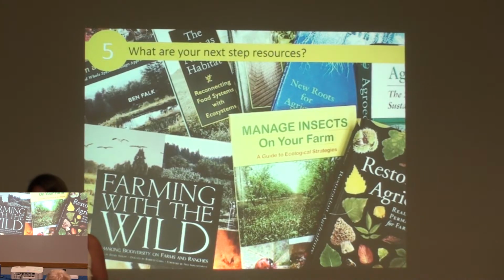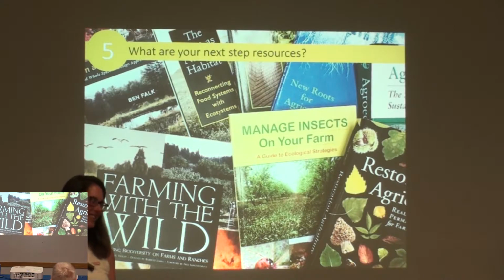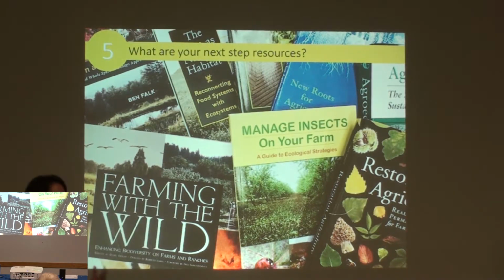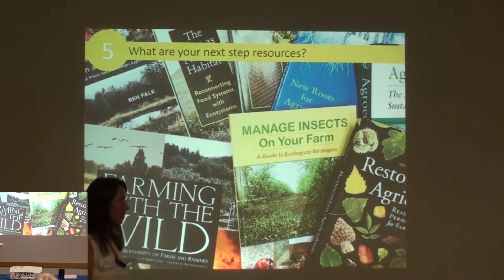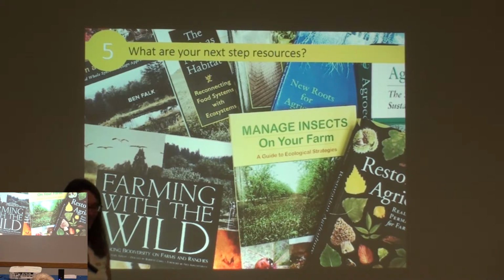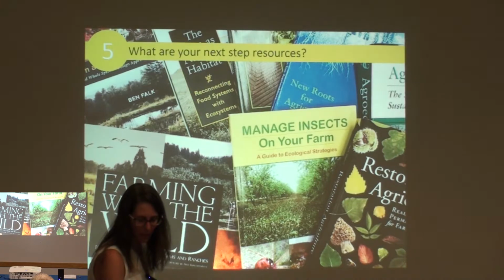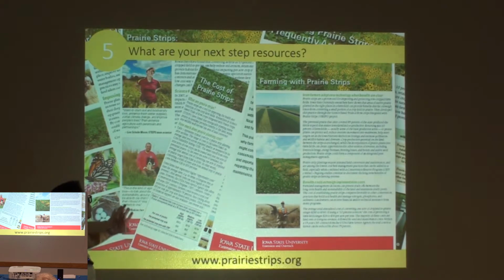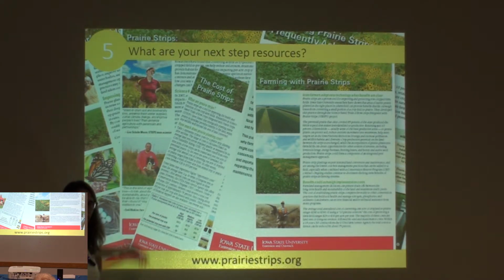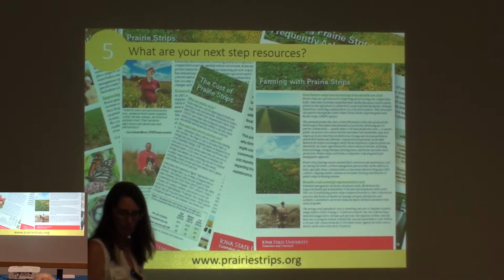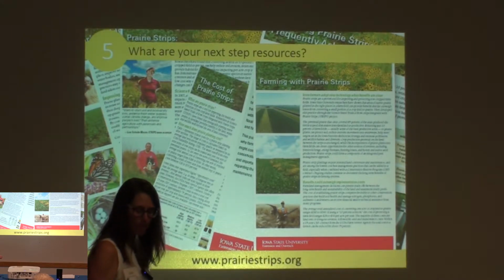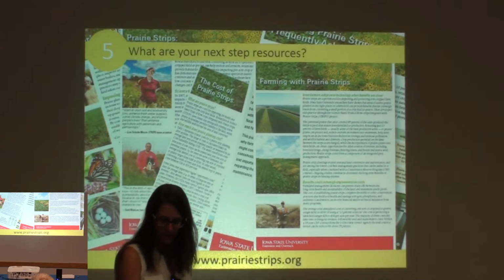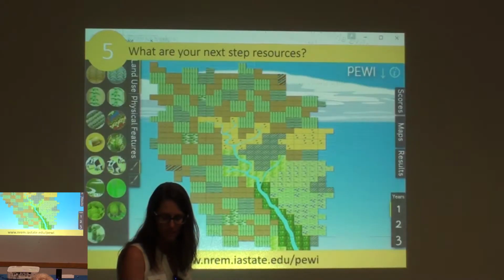As I mentioned at the start, we teach multiple semester-long topics on this course. So what are your next steps in terms of resources, in terms of thinking about your farm as an ecosystem? The good news is that there's already a lot of written material out there, as well as material available on the web. One of the projects I'm involved with, Prairie Strips, we have a lot of materials out there on the web that are freely downloadable, that can help you understand some of why and how you might think about your farm as an ecosystem.